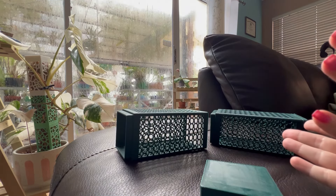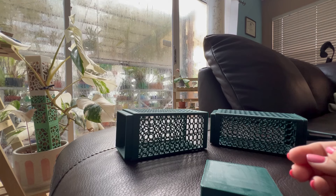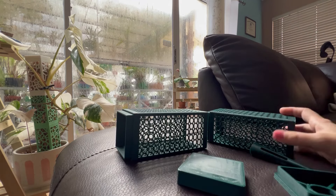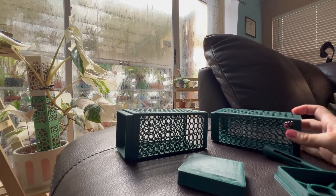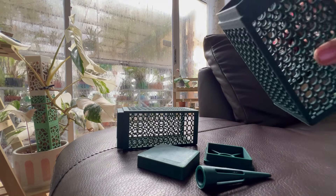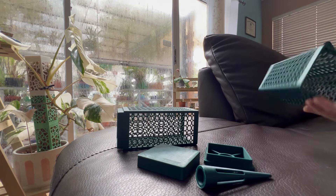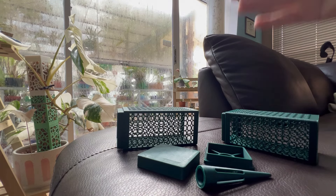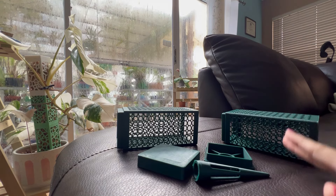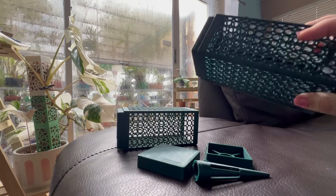This is an idea I got about a year and a half to two years ago when I started growing more aroids — I wanted something more functional that I couldn't find anywhere. This is one of a kind and takes me a long time to make, so please be patient. I'm trying to offer a lot of new colors. I'm going to offer the starter kit and then single pieces so as your plant grows you can add on. I'm always open to emails — emails help me organize. If you really need something from my shop, send me an email with your name, details, design, and color and I'll be happy to do custom orders, especially now in the summer.